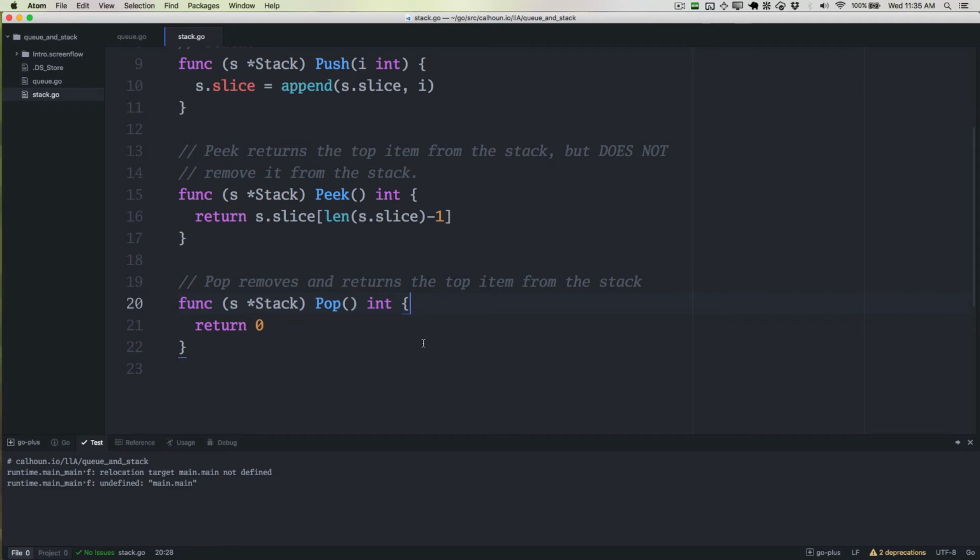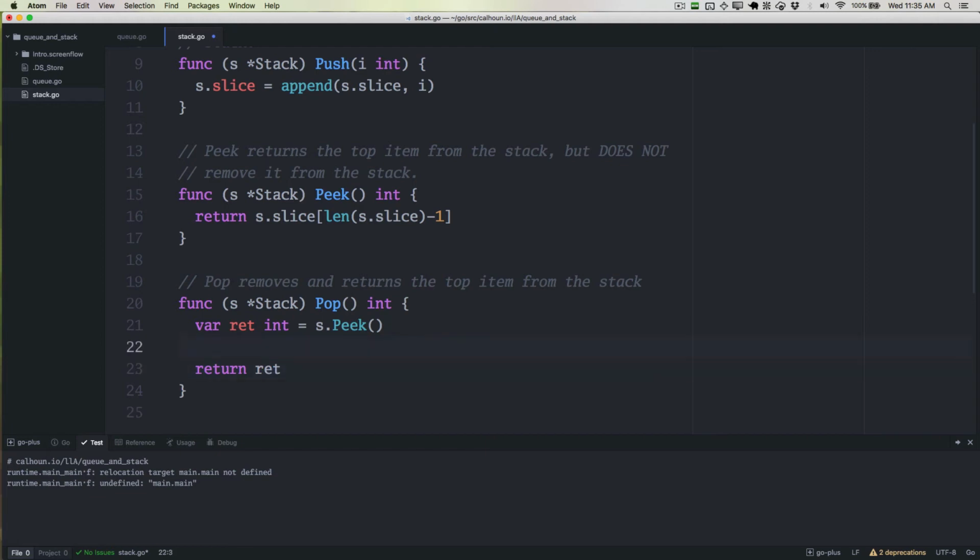We've got 2 down, just 1 to go. And when we get to the pop function, what's really nice here is that we've already written the peek function, so we can actually leverage that right now. So we don't really have to do a whole lot in our pop. We want to return the top item from the stack. So we'll say ret int equals s.peek. So instead of writing the code to get the top item, we can just peek it. So we have that value, and then we want to return it.